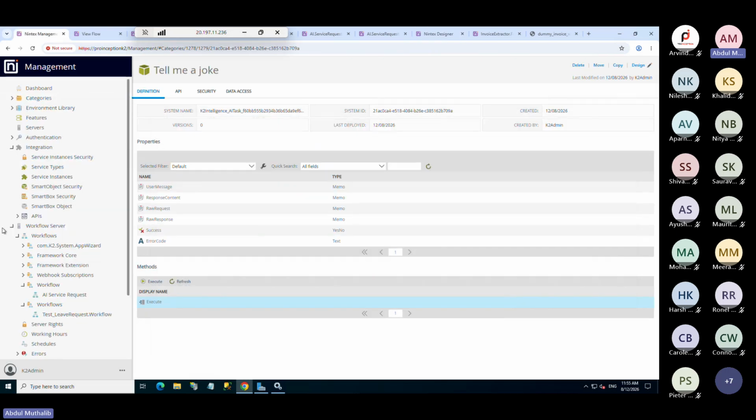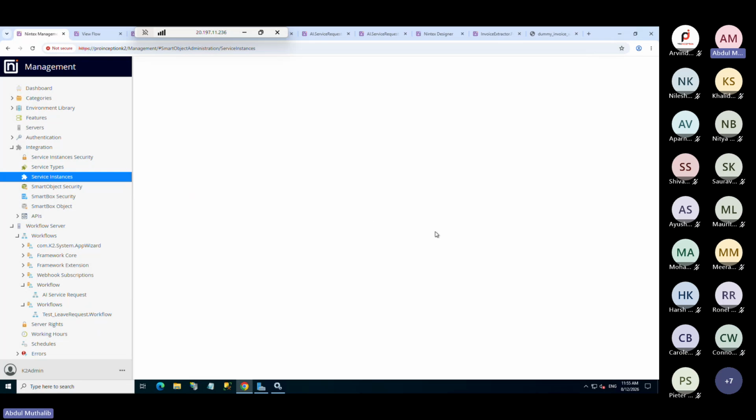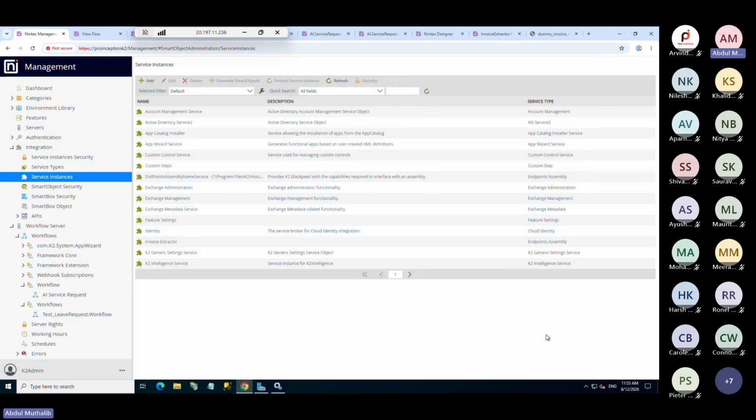That's going to be an endpoint assembly, because we have created a .NET project, put that DLL in the server, and created an instance of the K2 endpoints assembly. This assembly points to the DLL we created, and the DLL connects to Gemini AI to pass the document and get the results extracted as JSON.